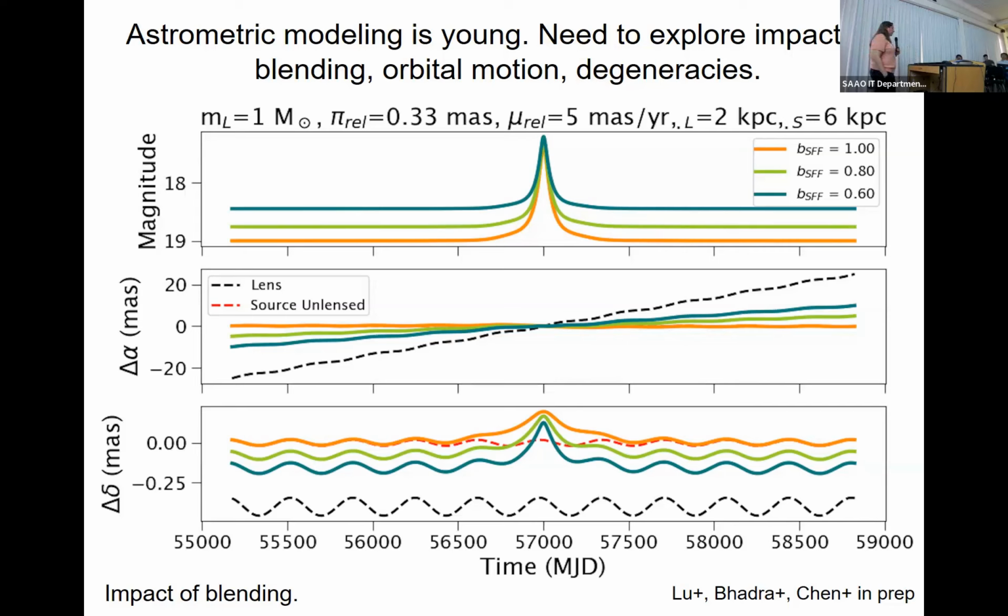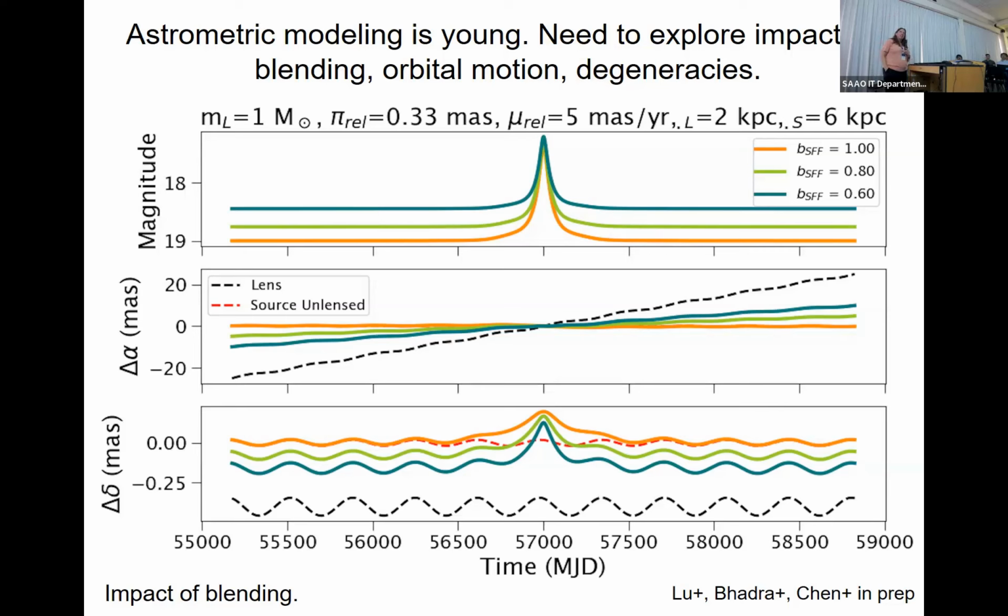And I'll point out a couple of things. Number one is, even outside of the microlensing event, the parallax you measure is not the parallax of the source star or the parallax of the lens star. It depends on both of them. So that's one thing we have to be careful about. Those long-term Gaia measurements, you can't interpret the Gaia parallax as always the source star. The other thing is you can see that the amplitude of the parallax signal changes with time. It actually can both increase or decrease during the microlensing event.